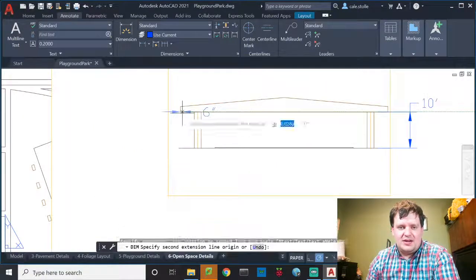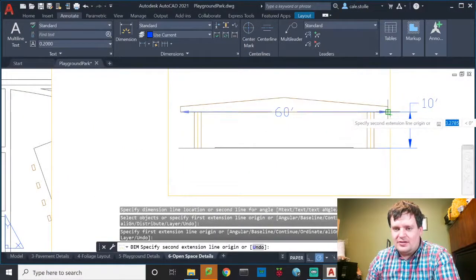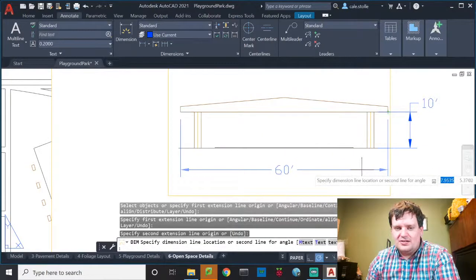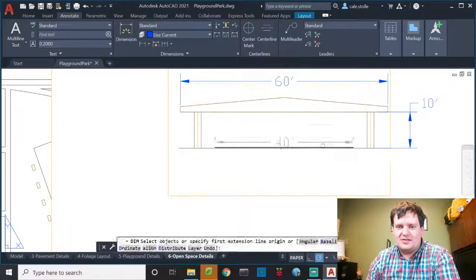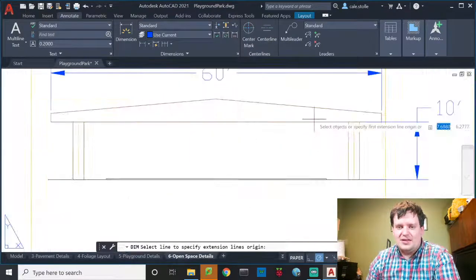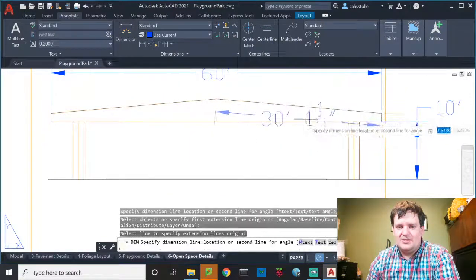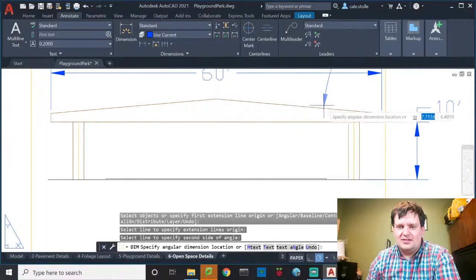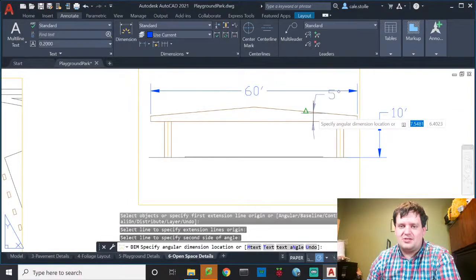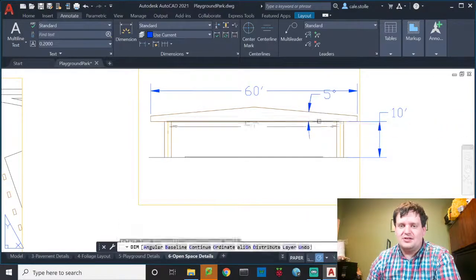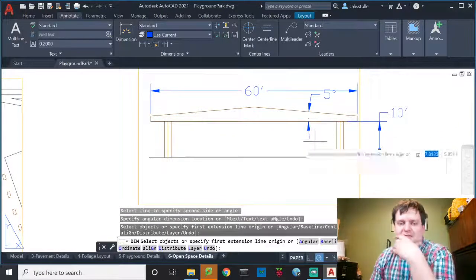This span here from here to here is 60 feet. I can bring that up there, that's nice. The angle between this line and this line comes out to 5 degrees.